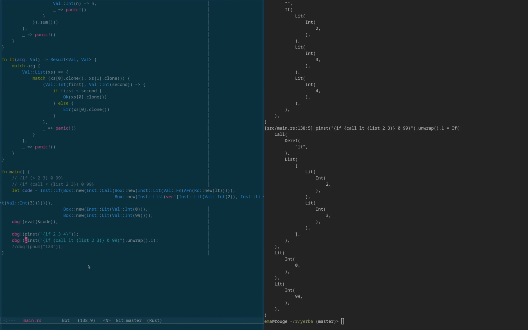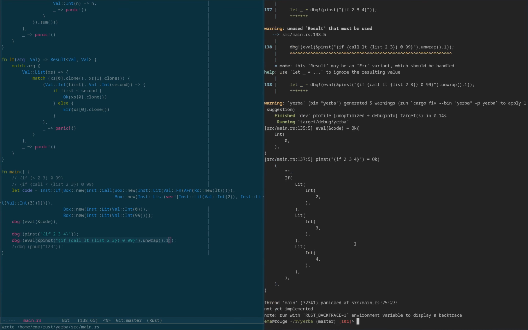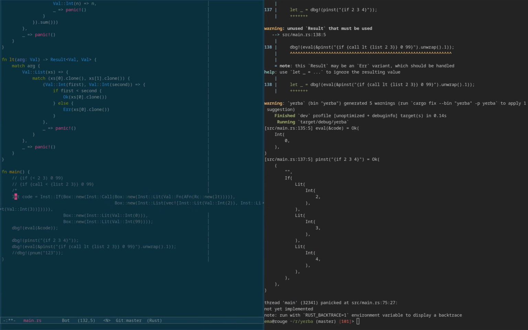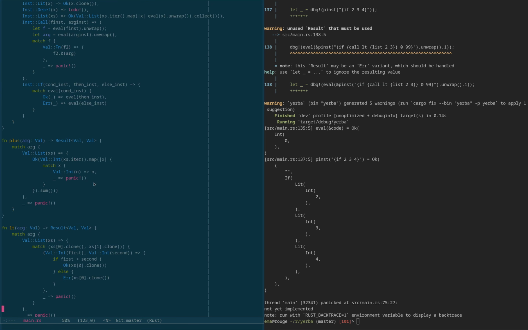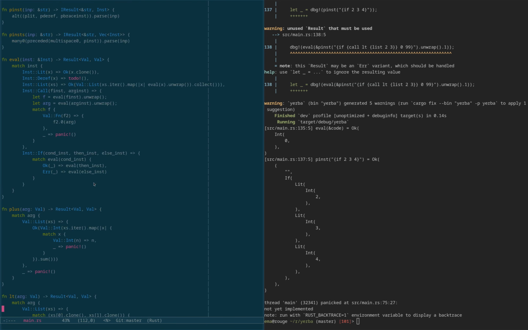Now I should be able to eval it. But of course it's not implemented. So we can comment this out so we can just focus on what we're working on right now, and implement deref.